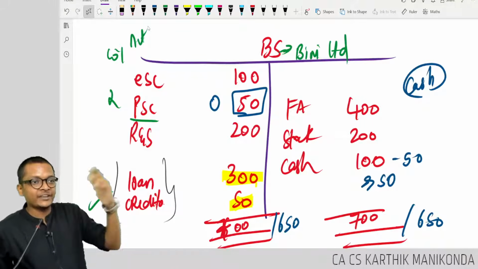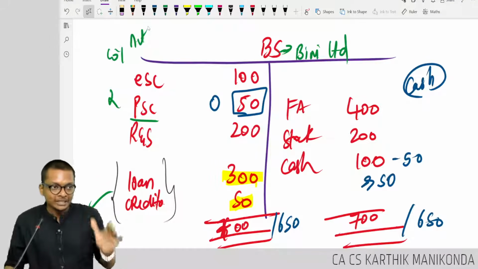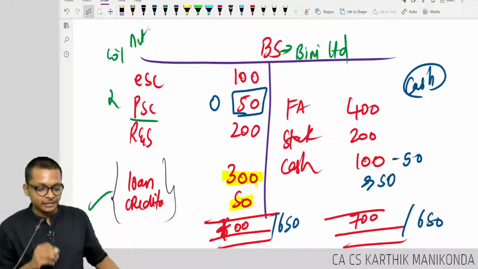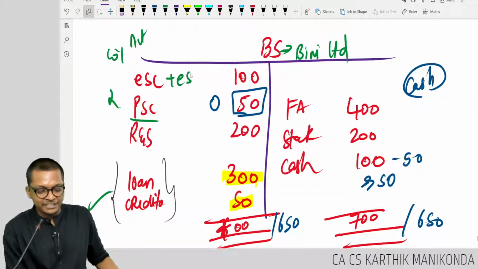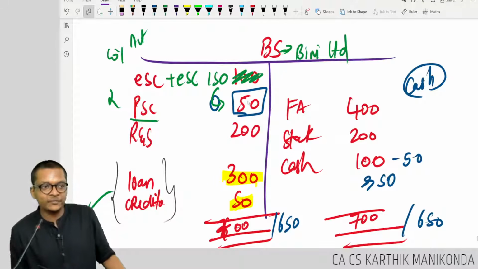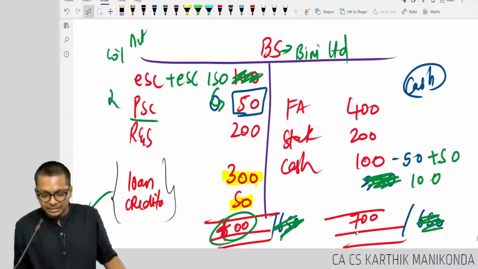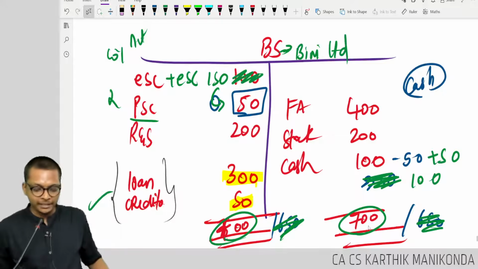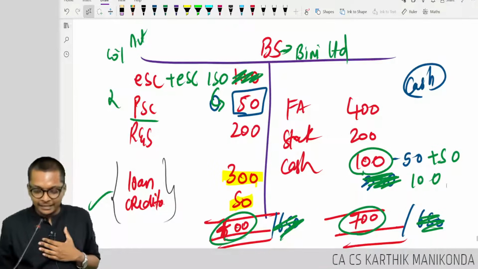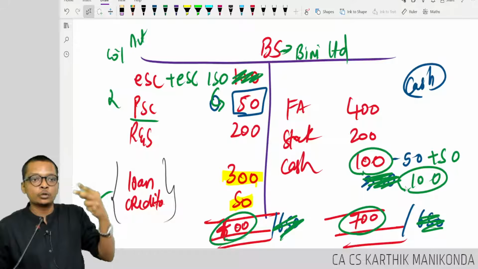What should Binayak do? Make a fresh issue. That's what we saw in previous sums. Now, let's say we are not doing fresh issue. Previously when I did the 3 sums, in the first 3 sums we did fresh issue of equity shares. How much did we get? Plus 50, so 100 became 150. That 50 only I paid to preference shares. So my cash was minus 50 and plus 50, and overall cash will still be 100. My balance sheet total will be 700. Now, liabilities will be happy. Cash was before also 100, now also 100. I am all right. That's what we did in all the previous sums of illustration 1, 2, 3, 4 over 6.